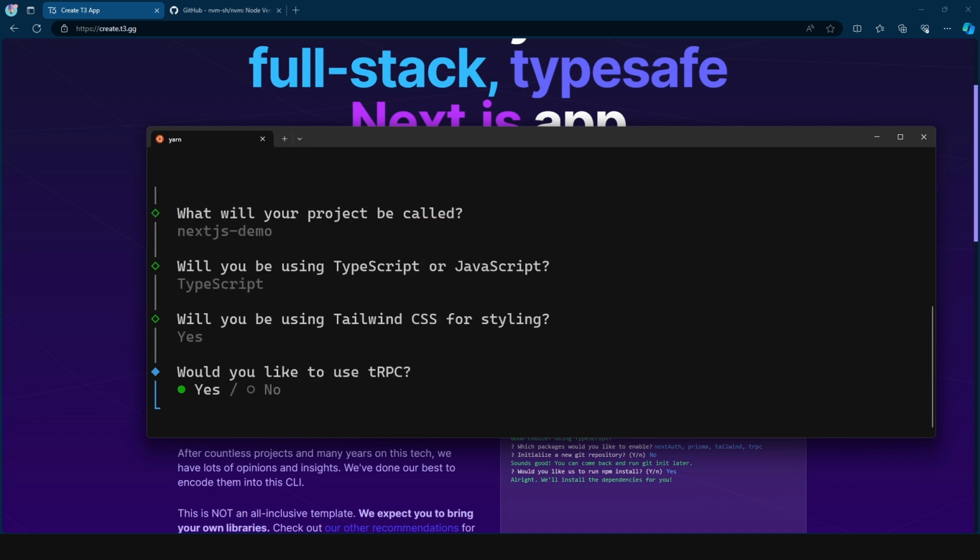Now TRPC. This is a great library for that end-to-end type safety between the client and the server, which in my opinion is one of the most valuable libraries you can leverage nowadays. And the great benefit of using TRPC is you can pretty much copy and paste the TRPC folder and host it in an Express server or in any other framework or library of your liking.